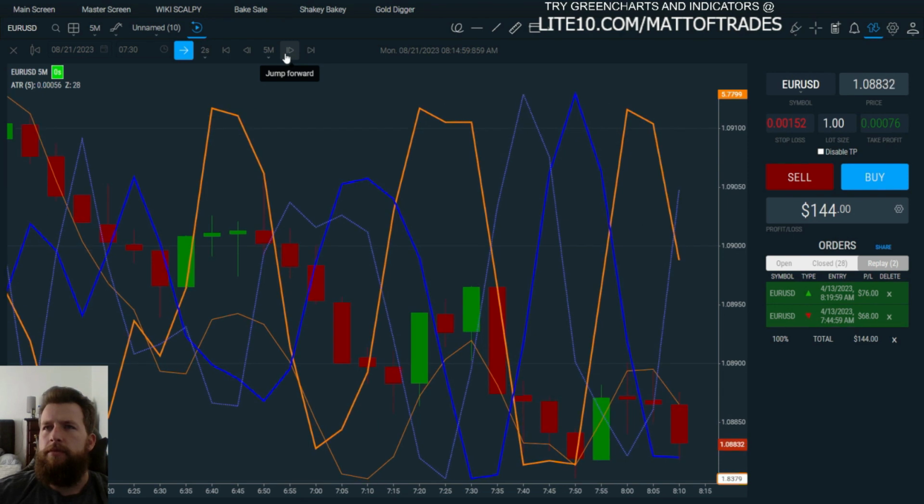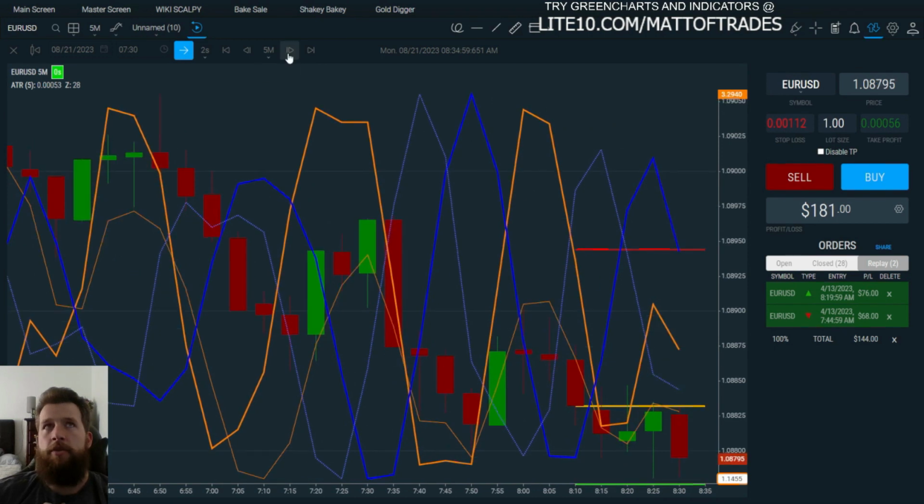Alright, think I'll take a sell here. So thin orange, thin blue, agree that it's going to go down. My thick blue, also agreeing. And my thick blue hasn't quite kinked to the upward direction. It is losing some strength though, facing down. But I think, let's adjust our levels. So 56 points, 112 stop loss.